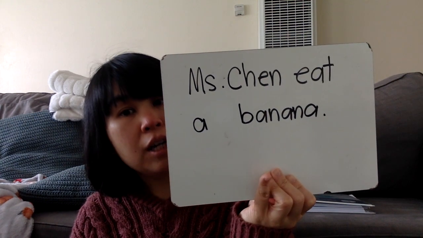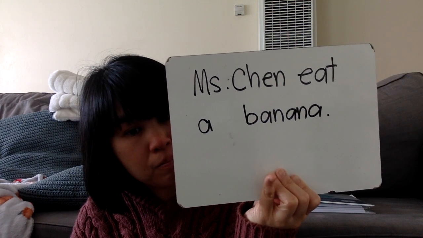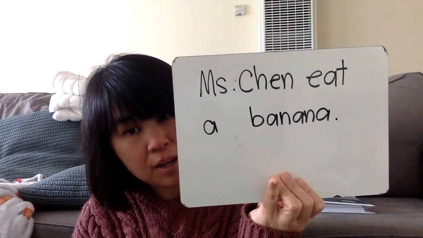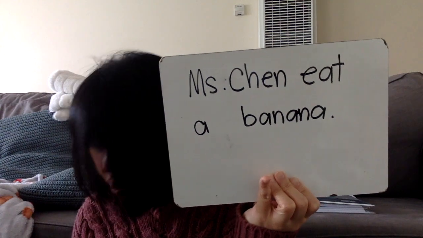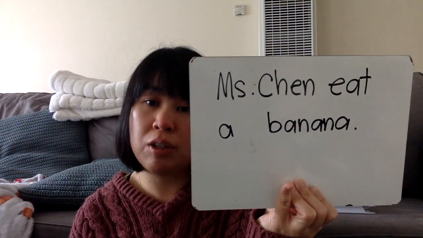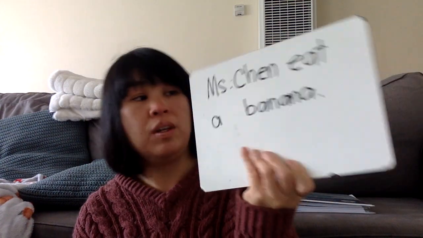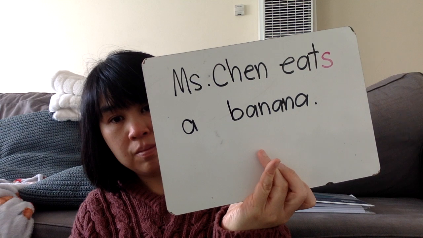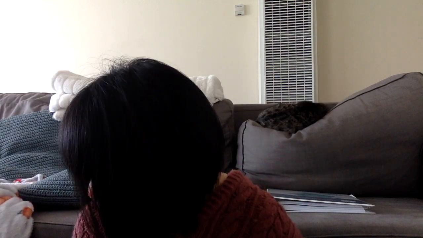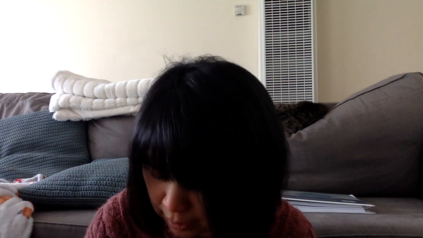Okay. So whenever you're ready, let's fix the sentence. How many people am I talking about in the sentence? Yes, I am one person. So Miss Chen eats a banana. How do we change that so it sounds correct? Yes, we add an S at the end of the verb. Okay. Now let's erase our boards. If you don't have a board, you can always go to the next open space you have on your paper.